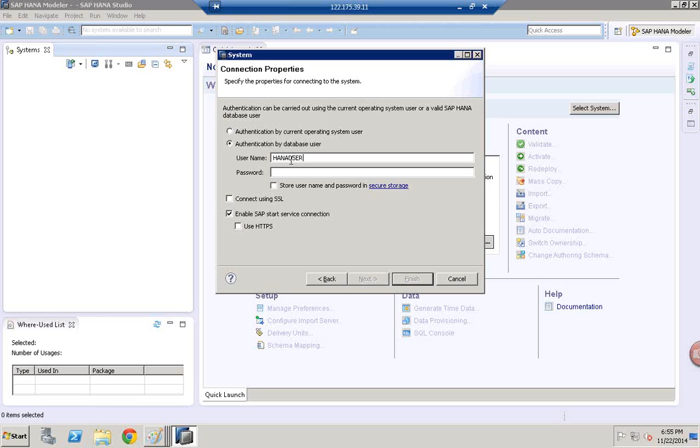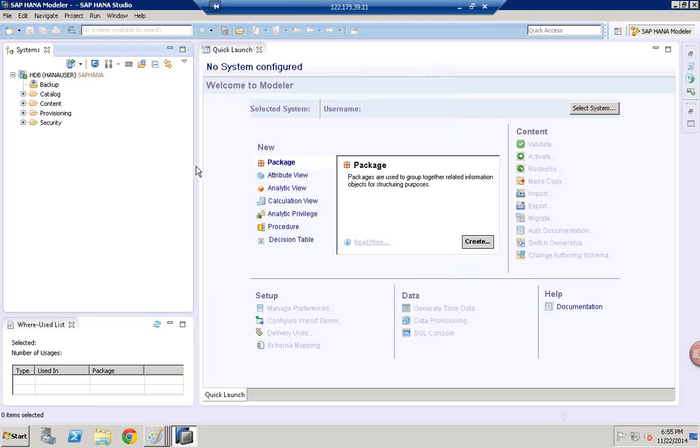Give the user HANA user and the password is capital W welcome 1234. In welcome 1234, you need to type W as a capital letter. Store username and password and finish. So now the system is added to HANA Studio.